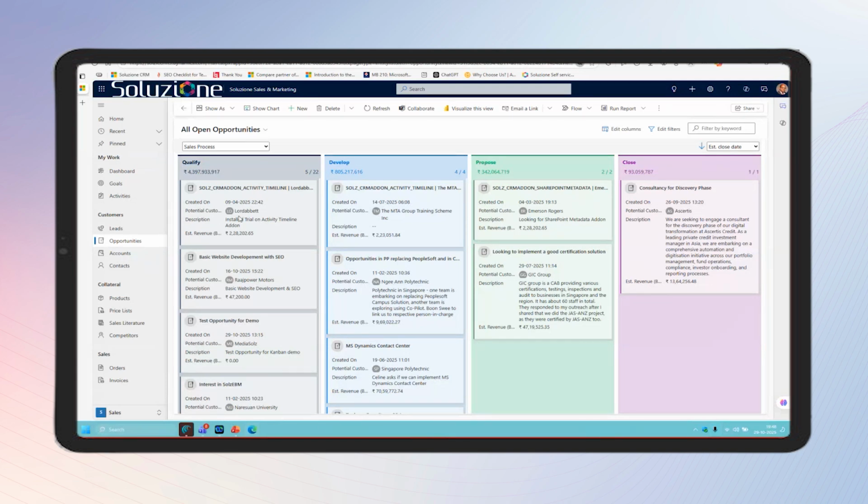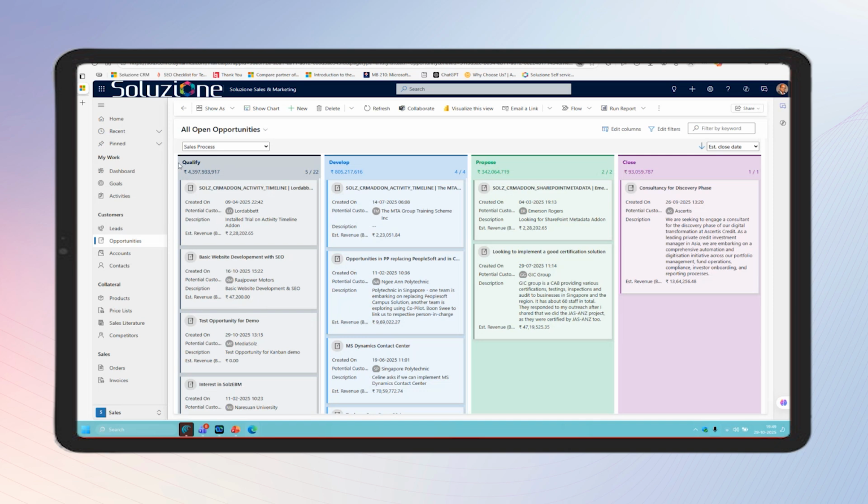this data that is visible on a Kanban card contains the topic, which date this was created on, who is the customer, or which account this particular opportunity belongs to. I also can configure a description which tells me about this particular opportunity. So it is a lot of text, but look at the way it is getting displayed out here. And of course, I am getting the critical information in a sales environment as to what kind of revenues I can expect if the opportunity is closed or we win this opportunity.